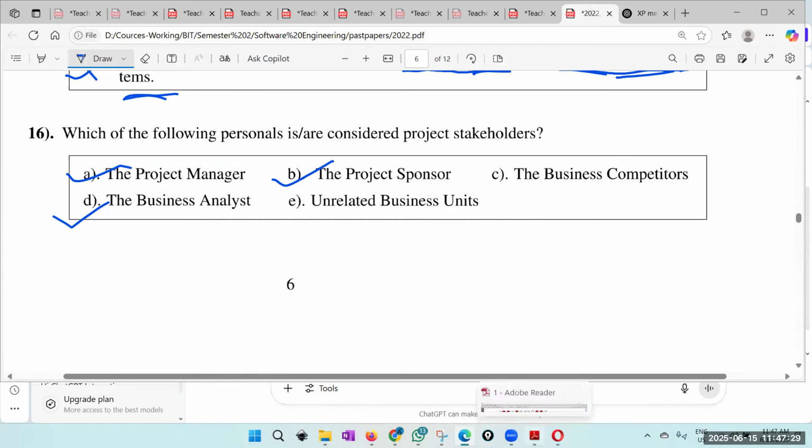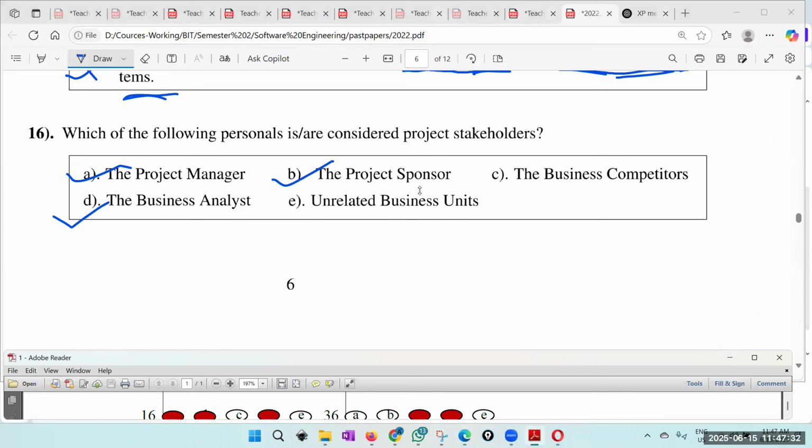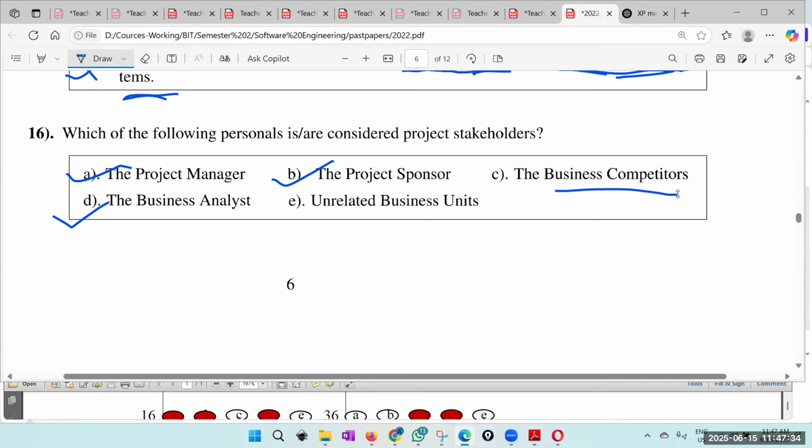Because yeah, you better not take business competitors. But in general, sometimes we take competitors also. Maybe because this is a project, right? I don't know. Yeah, so don't take business competitors, right? Anyway, this is not related. Why not business competitors? That I also don't know. I also feel like business competitors are interested about your project, but your examiner says no, ChatGPT says no.